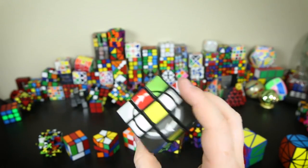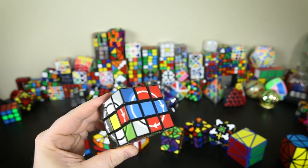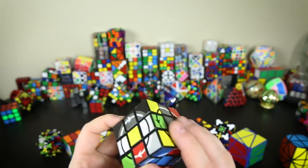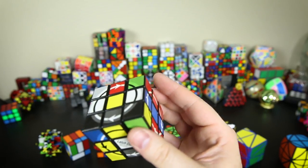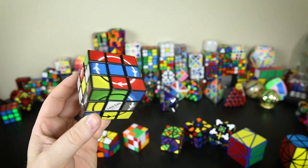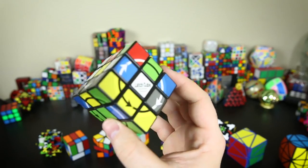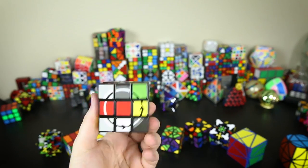So anyway, it's extremely difficult, and it just messes with my head. I cannot solve it. I've spent a lot of time on it, but at the same time, I haven't spent time on it since I've learned a lot about twisty puzzles. So this is another nemesis puzzle that I'd love to spend more time on. But it's definitely one of the hardest puzzles I have, and it's definitely my biggest nemesis. This one has really been mocking me on the shelf for years now. I think I've made a bunch of videos and mentioned it in many videos, so you guys know that this truly is my biggest nemesis. And I really need to go back and solve this one, because it really is just mocking me here, all scrambled up.